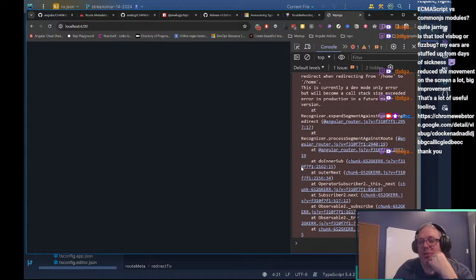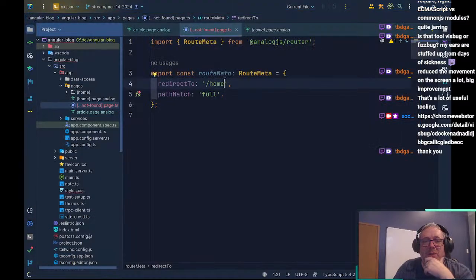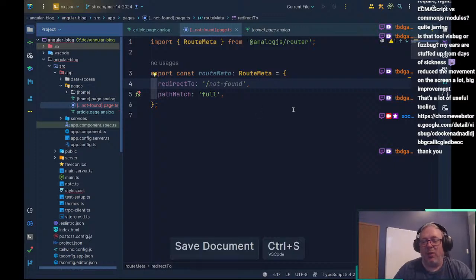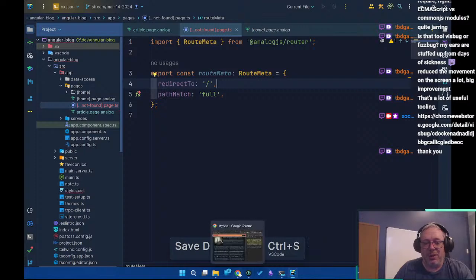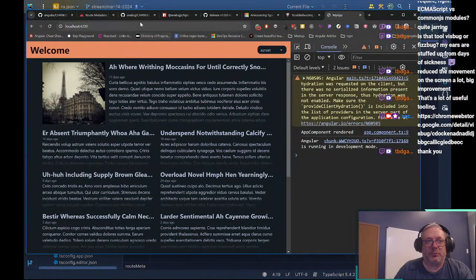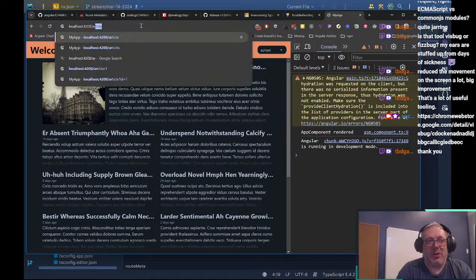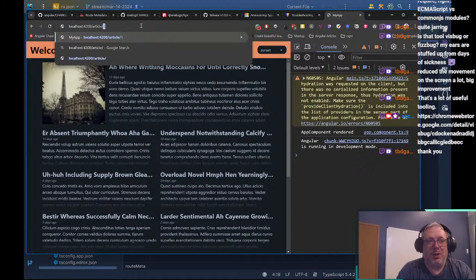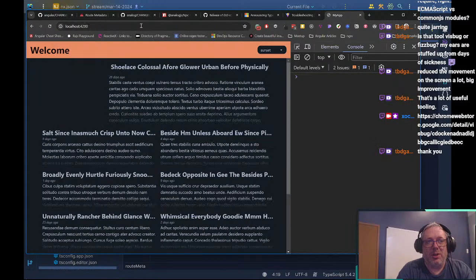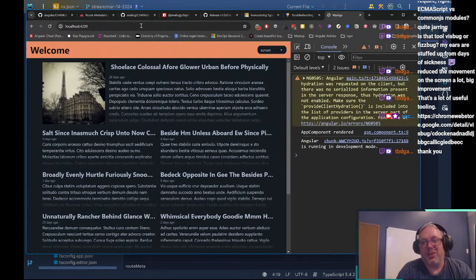So yeah, I created a mess here because home is not found, and then we're trying to redirect to a not found route. That's not good. But now if I do /article/1, it's going to redirect back here because it doesn't understand that.